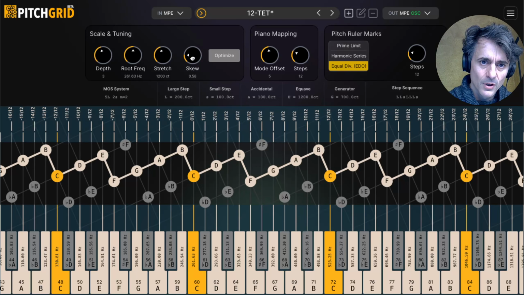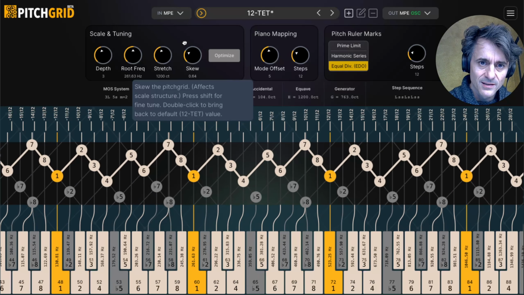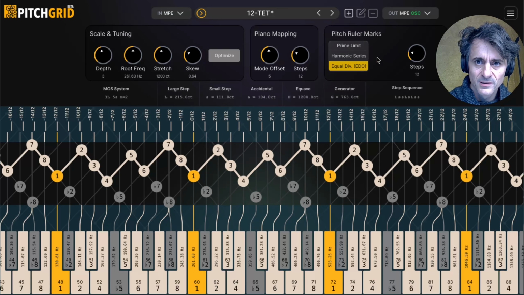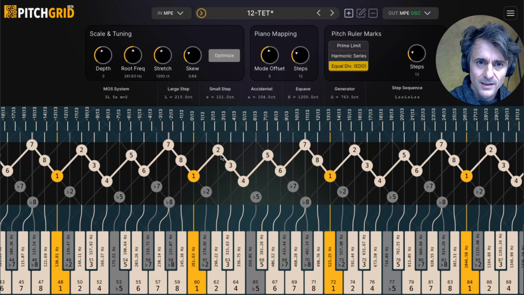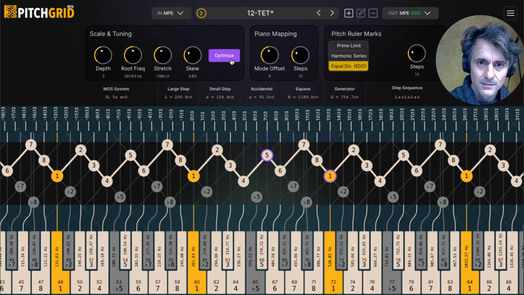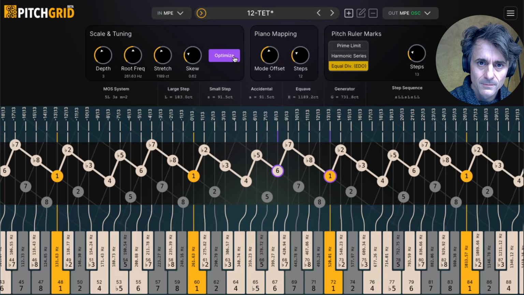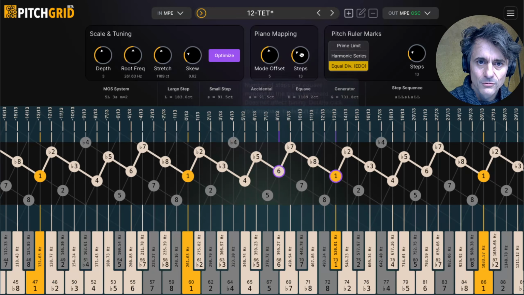If you go outside of the range of the diatonic scale, it's other EDOs that work best, obviously. So let me show you that. This scale, for example, hosts 13 EDO. I have to increase the step size by 30 steps. This particular scale has 5 large steps and 3 small steps, and the large step is now 2 13 EDO steps, and the small step is 1 EDO step.